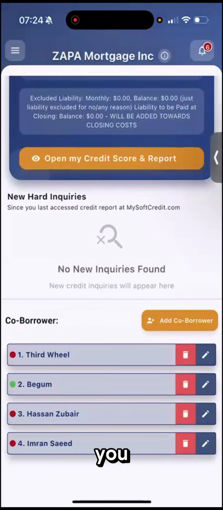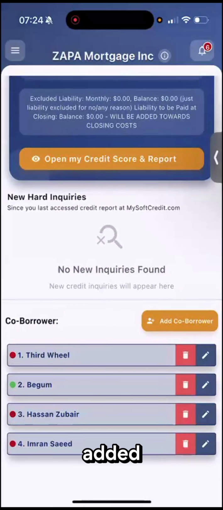So I think I'm making $100,000 a month. But once a loan officer verifies, he says, no, dude, you are only making $10,000. And if you don't want to share this, whatever money you're using, it will be shared there. So let me go back and mark everything here. So you can add a co-borrower.